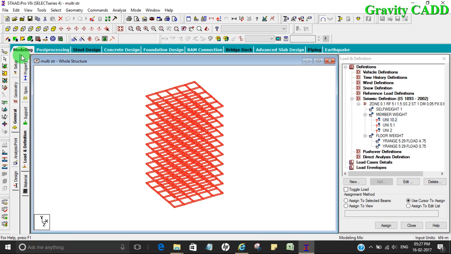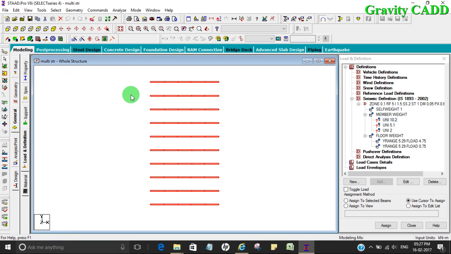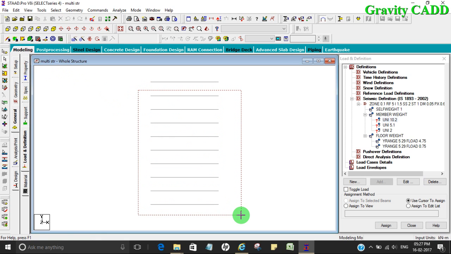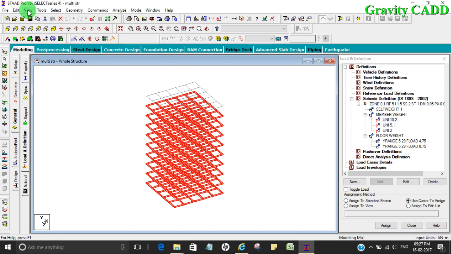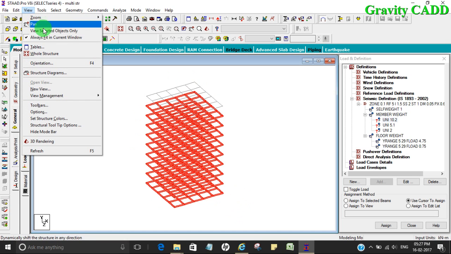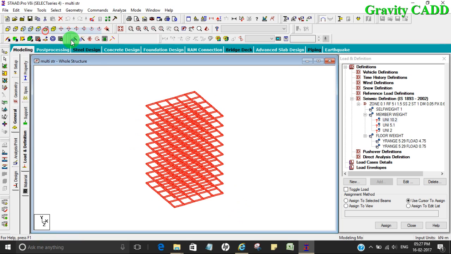Now go to front view, and from the beam cursor, click with the dragging option and select all the remaining members except the top. See, then again go to the menu bar, click view selected objects only.